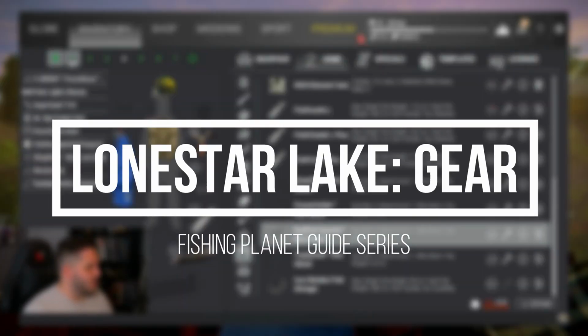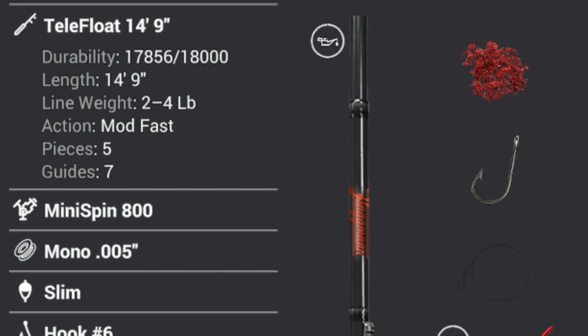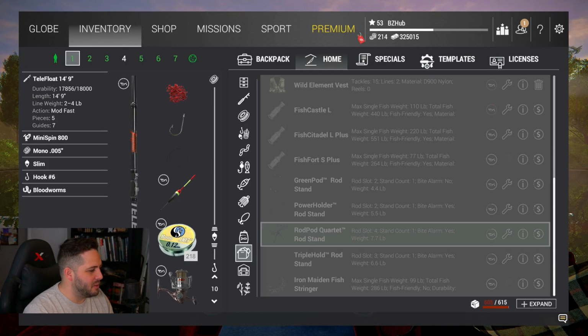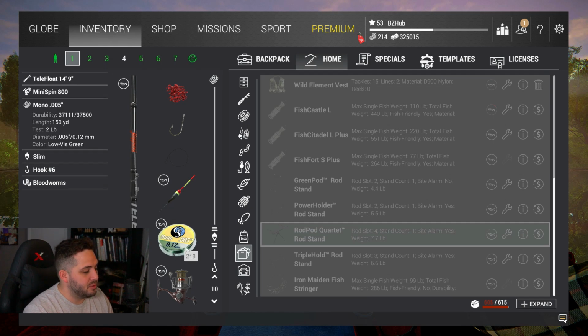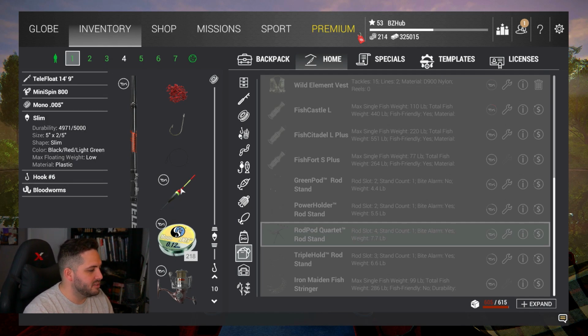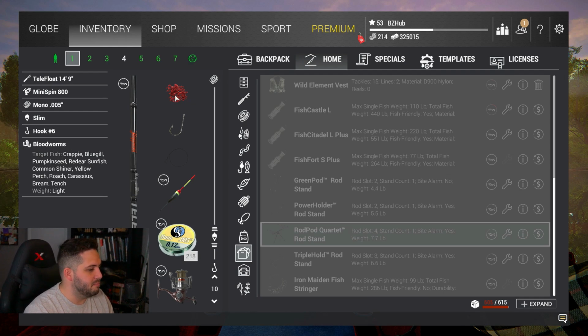Now let's get into our gear at this point. At level 1, you should have this Telefloat 14'9". Fantastic rod, isn't it? And the Mini Spin 800. So we have a 2.75 pound stuff. Not too great, but we do have 2-pound line on here, as well as a slim bobber. We have a number 6 hook at the moment, as well as some bloodworms.